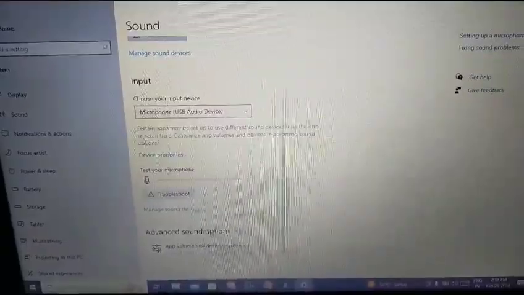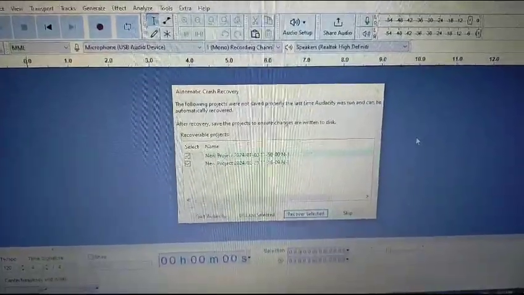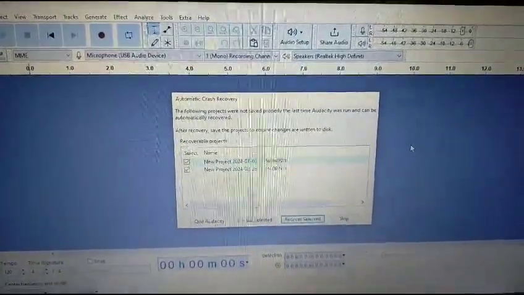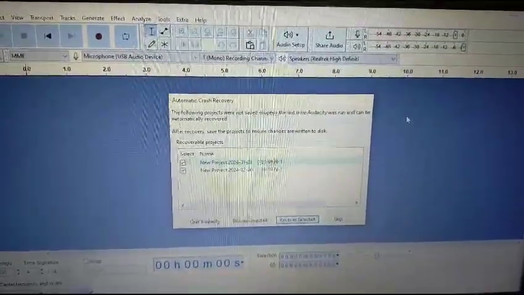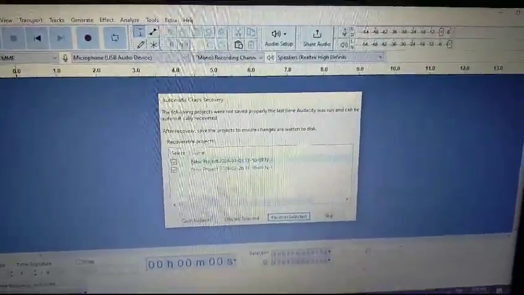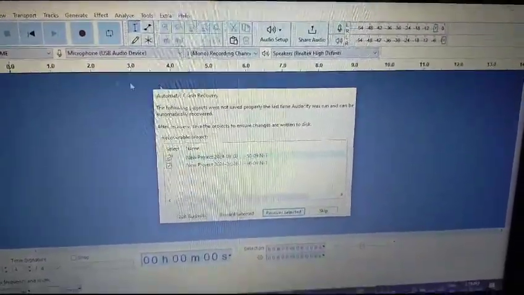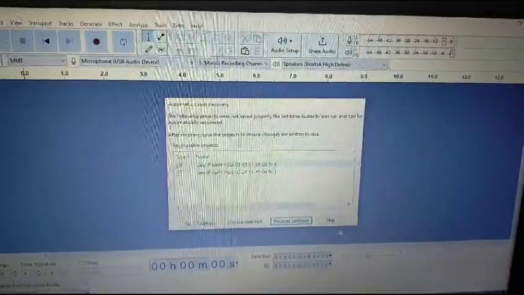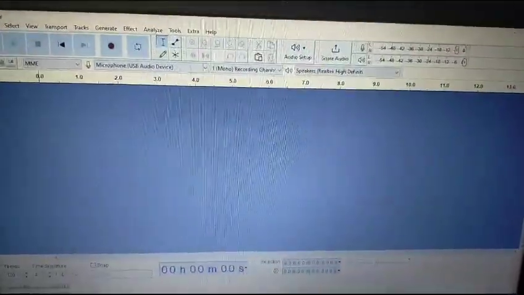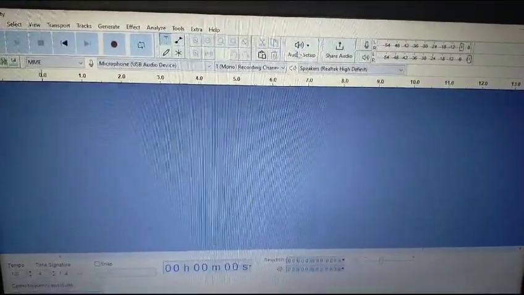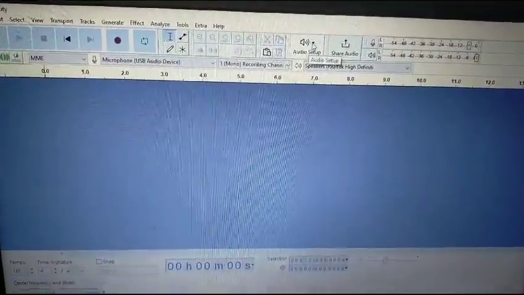it is working fine. Next, in order to connect your microphone to Audacity, we need to make sure we check the settings of the Audacity application. As soon as you open your application, sometimes a notification like this may pop up, which you just need to skip.